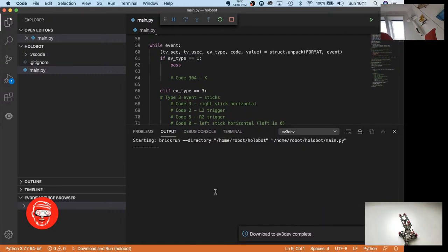Okay, I think this time it worked. So as you can see, when I move the stick forward, it goes forward, goes left, goes right, and everything in between. So now I can turn the stick and we can drive everywhere. So this is the basic of the holonomic robot. We put a direction and we set each motor speed depending on the direction in which we want to drive. One last trick we want to do is we want to use this stick to make it turn around its axis. So right now it's simply a matter of adding a turn rate to our drive method. Let's go and do this.